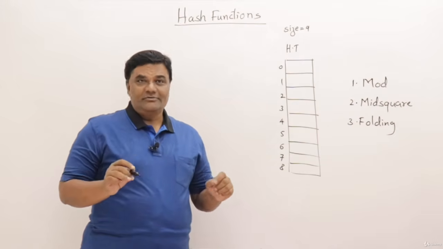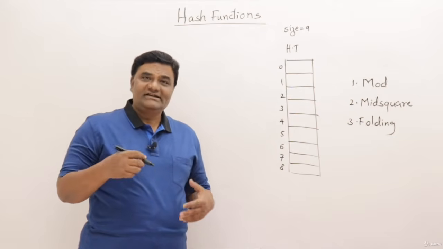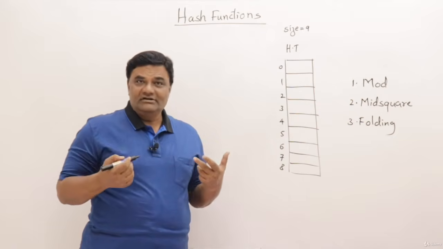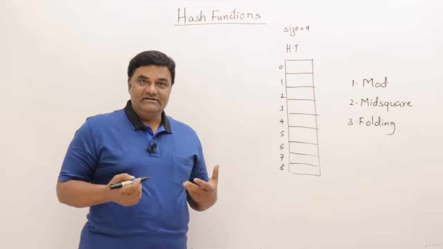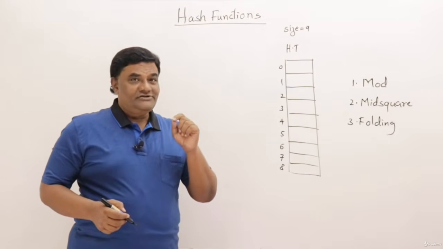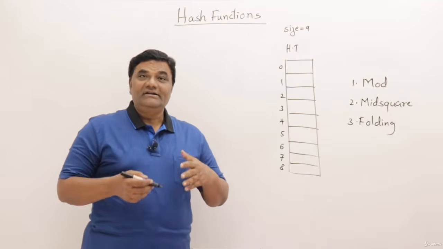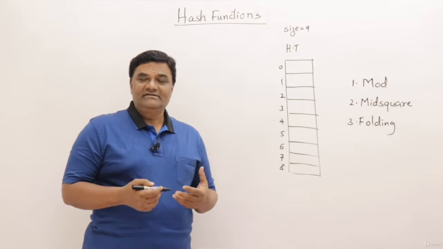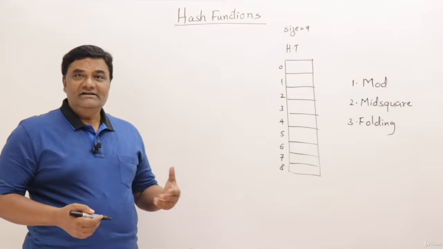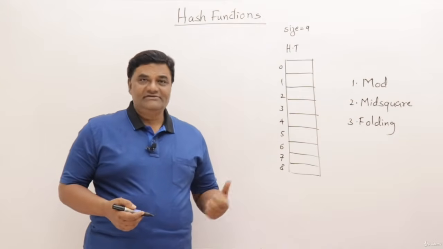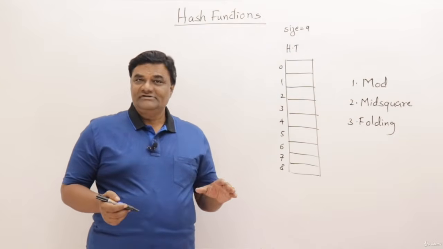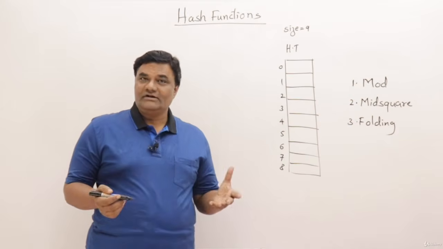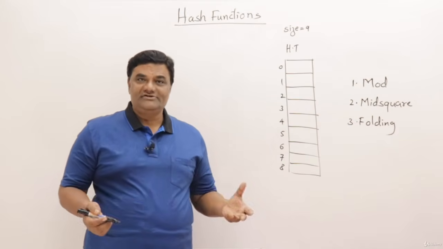So this is the important property of a hash function. Selection of hash function depends on a programmer or the designer who is designing a system. One should already have the idea about the data that you are going to insert. Based on that, you can select the size of the hash table as well as the type of hash function so that the collisions are avoided. If collisions are avoided, then the values will be uniformly distributed.